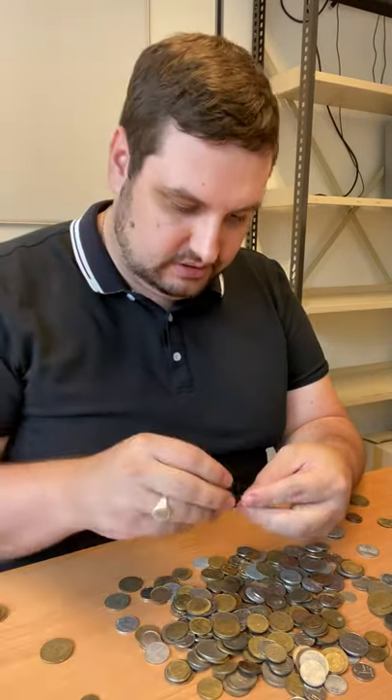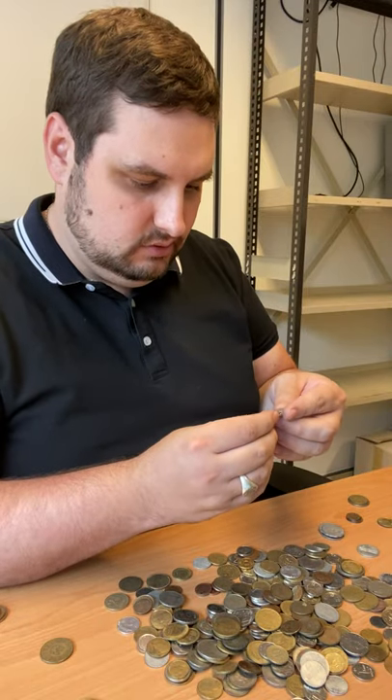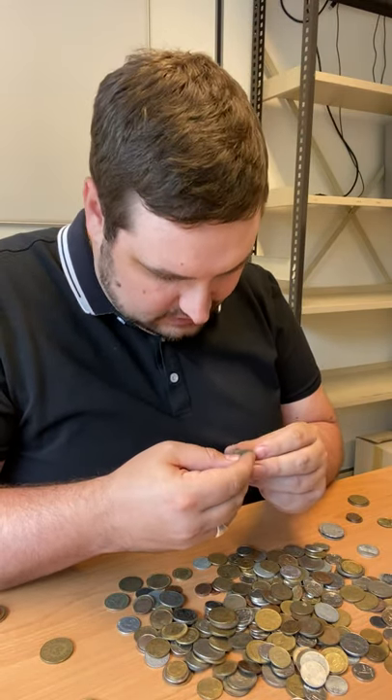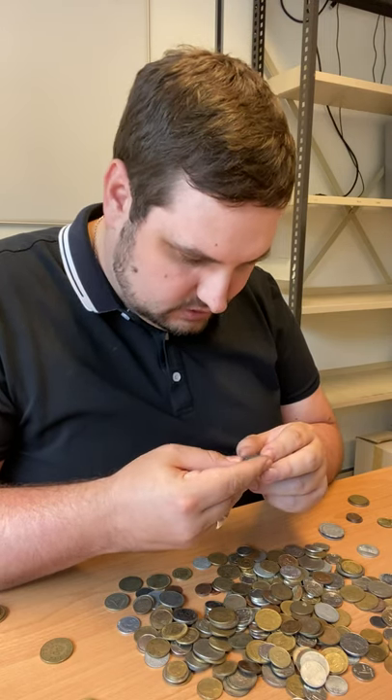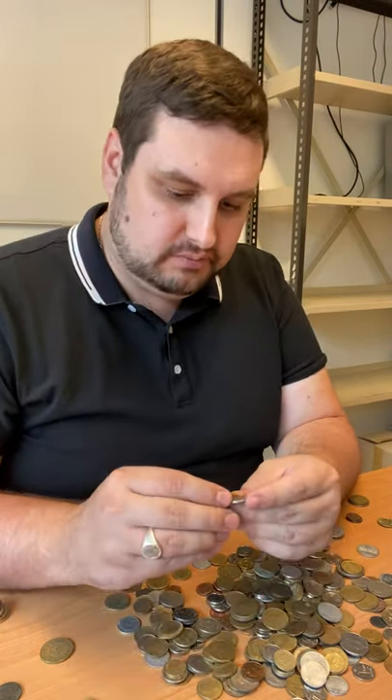Lots of little British coins here. Got some more Yugoslavia, some more Russia. We have another fun little one — Belgium, though not in the best condition. I will say, although I'm getting some really nice rare ones in here, I'm not seeing a lot of quality overall in this pack. As I say that, I get a very nice Uganda one. This is Austria, I believe, from 1918 — a great year for Austria, not really. You can see it's actually slightly bent. I don't know if it was in someone's pocket. I got another Franco — I actually don't think I have any coins of Franco in my collection, so that's a nice addition.